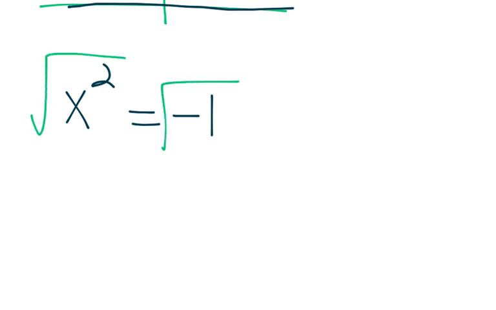As we go back to this, x squared equals -1. If I square root this, imaginary numbers say that square root of -1 does have an answer. It's just imaginary. Square root of -1, plus or minus, by the way. Square root of -1 is now defined as i, which means imaginary.